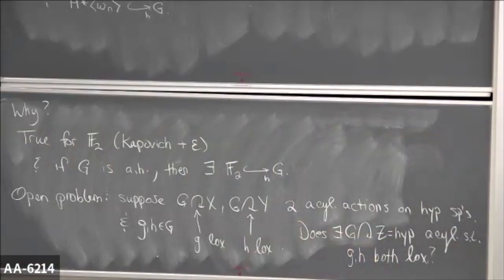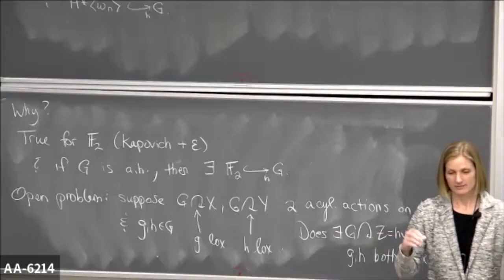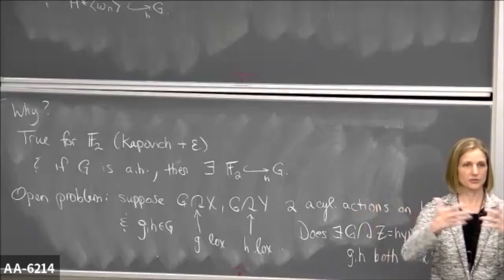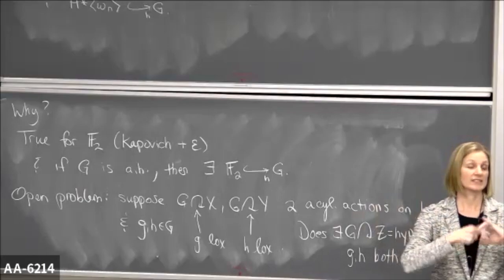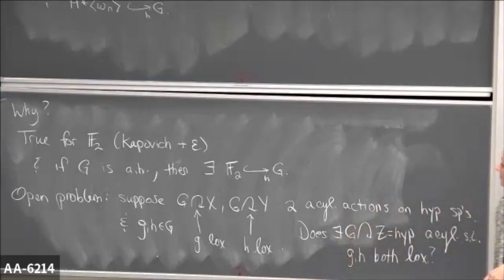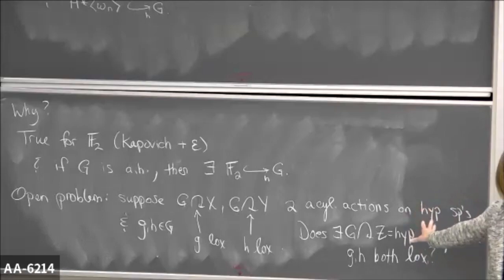And the problem with something like this is that you've got these two hyperbolic spaces, and the idea is, well, let's put them together and build a new hyperbolic space from them. All the ways that I know to put two hyperbolic spaces together either result in a space that's not hyperbolic, like taking their product, or you can do all kinds of weird things. I've thought of a lot of weird ways to put hyperbolic spaces together, but you either end up with something that's not hyperbolic, or you break the acylindricity of the action, right? So the acylindricity and the hyperbolicity are somehow pulling against each other, and if you try to fix one, you tend to break the other. I would really like to know if someone can do this, that would be great.